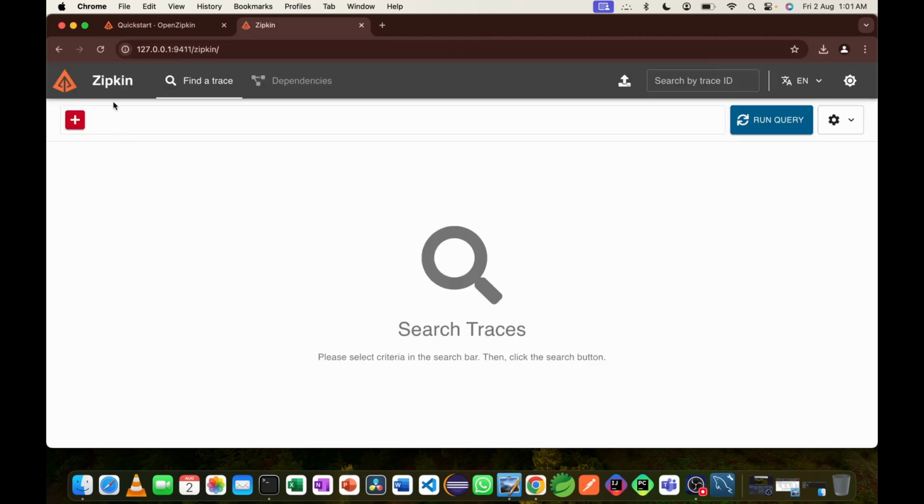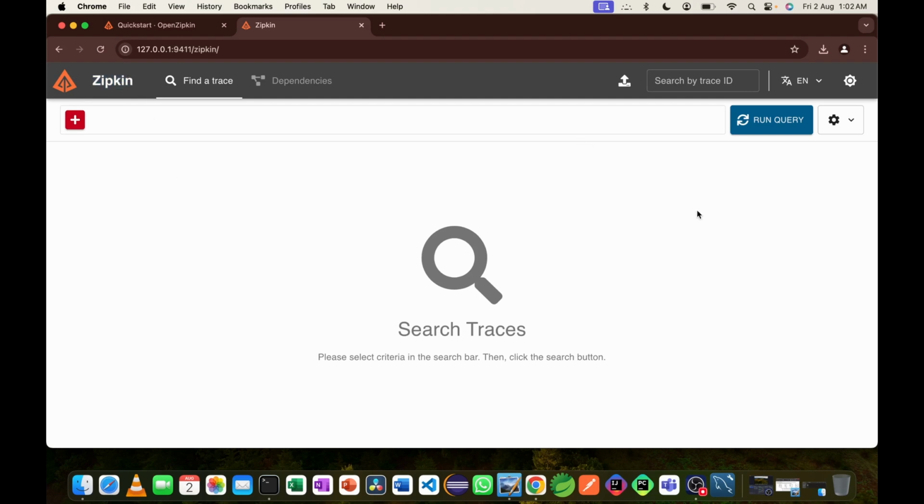Okay, so here it's not showing anything because we don't have any API registered here. I will tell you how to register and how we can monitor those APIs here. This Zipkin UI is coming from the Zipkin server.